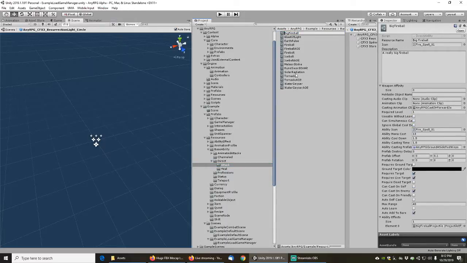So then we'll change these abilities here.